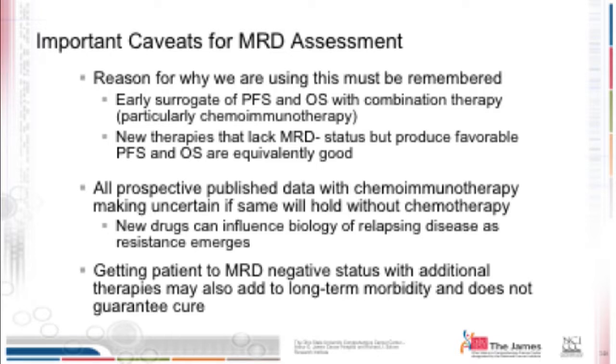And really getting patients to MRD negativity, and I believe this sometimes with FCR, which has a 5% chance of causing treatment-related MDS and AML, can impact people 5 or 10 years later. And so we have to consider that just because we make people progression-free, we may not leave them in a good state later on.